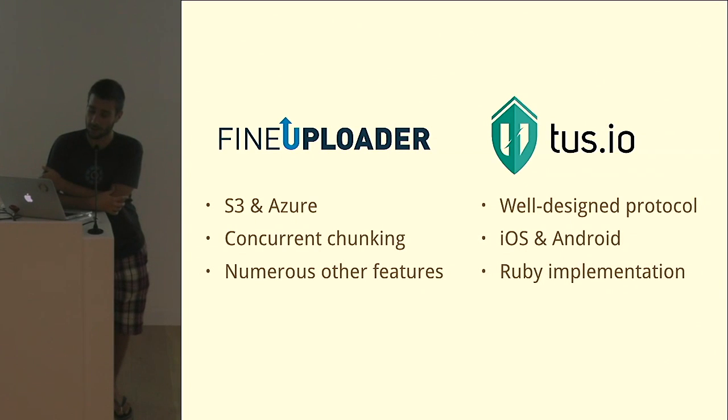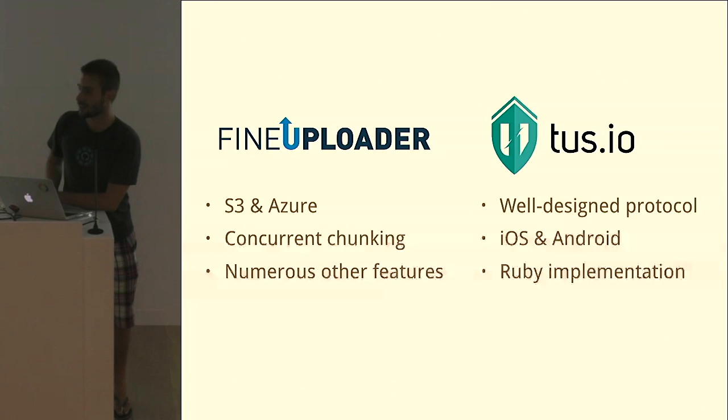On the other hand, TAS.io is primarily a protocol. FineUploader is a JavaScript library which has, as a side effect, some protocol which the server needs to implement. Yes? Sorry to interrupt you. When you say large files, how big are you talking about? 2 gigs. For example, anything like 1 gig or 2 gigabytes, yeah. Which is really common, people are often raising issues on CarrierWave or elsewhere about these file uploads.